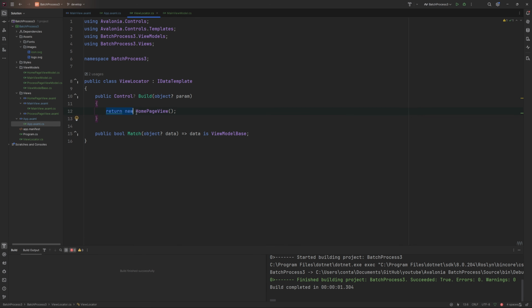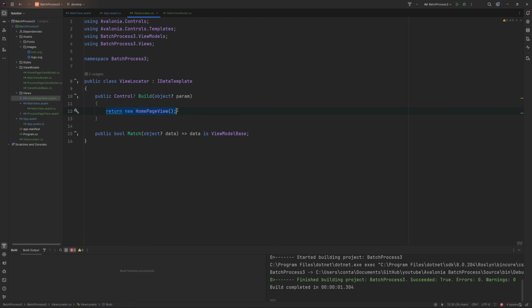And again, this is done for you as part of the Avalonia template, but let's walk through it. What we want to do is simply expect that if you have a view model, the name should end or contain view model, and then whatever else is in there, home page, we want to look for a view or a user control effectively that has the same name, but instead of view model has view. That's why I've called this home page view and this home page view model. So that's all we're going to do. We're going to look for if the object coming in is named view model, and if it is, look for a view with the same name but with view instead of view model, and then return an instance of that.